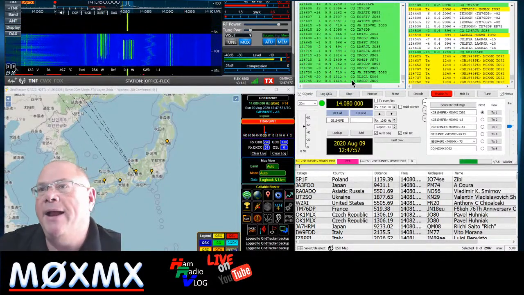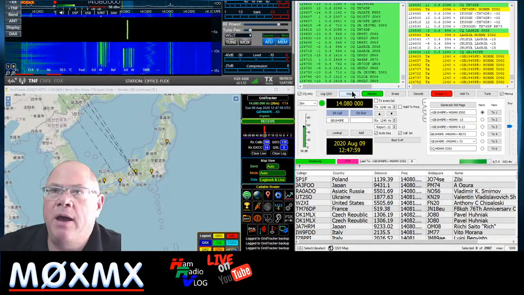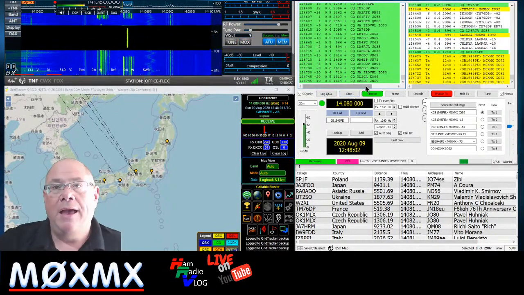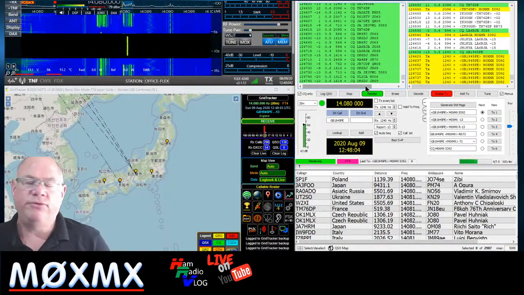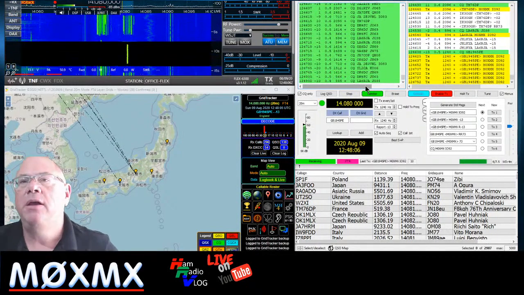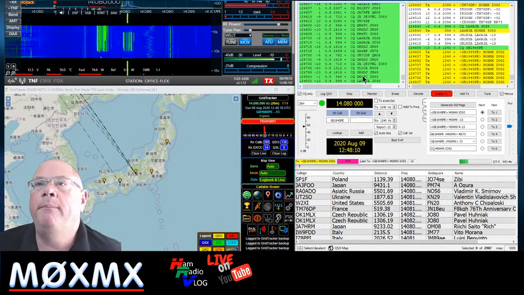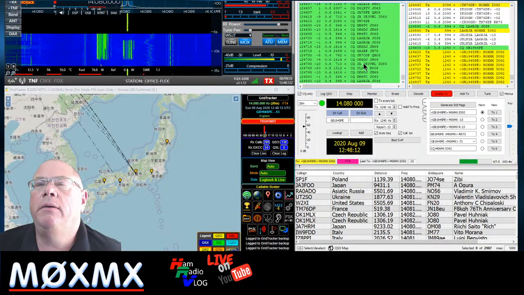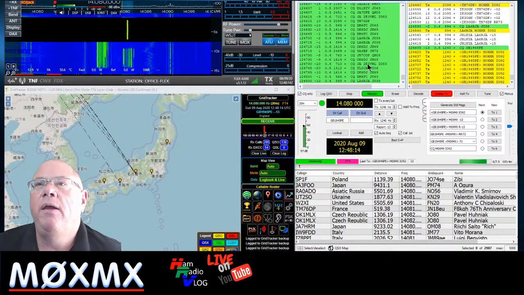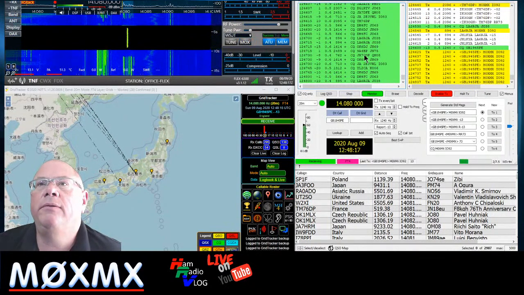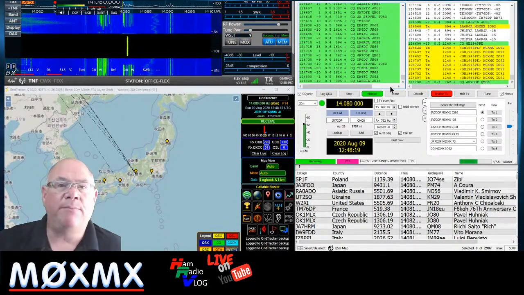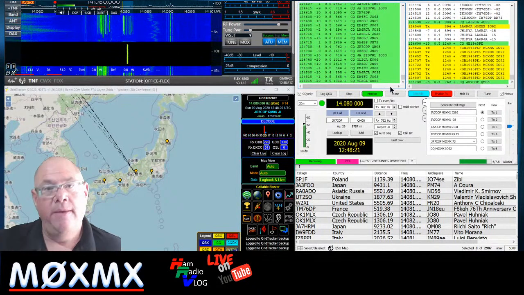Well, with the Flex, I would run a transverter, and I've got a transverter that I used to run on the 5000, and I'm just waiting for a part to arrive so that I can adapt it to run on this Flex.